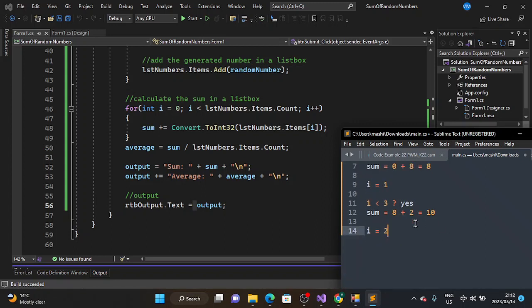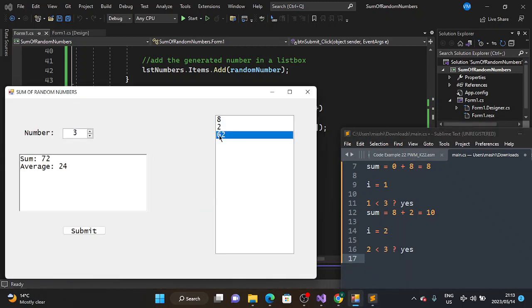After that we go back to the condition and test. Is 2 less than 3? Yes, 2 is less than 3. What are we going to do? We are going to execute the code inside. So we are adding the item at position 2. We check position 2, we have 62.